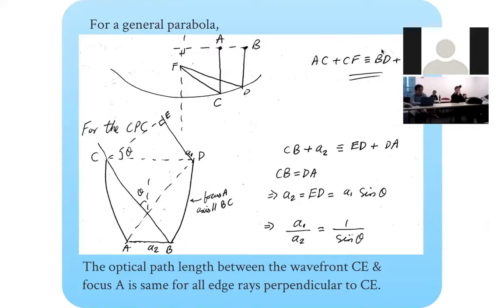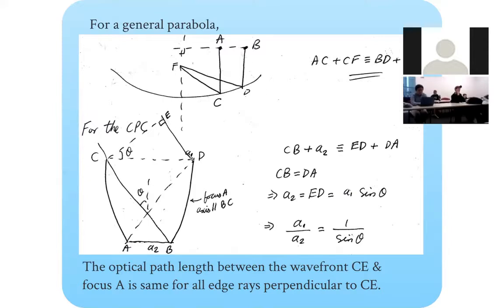Now, you apply this geometrical principle onto the CPC. Okay, so that's our CPC. You have a light ray here, ED. Of course, it reflects off this parabola and ends up at A. Okay, and you have a light ray here, CB. It reflects off the parabola and also ends up at A, right? This ray is parallel to this ray, so they both have to end up at A. Angle is theta. So now we can apply this principle here.